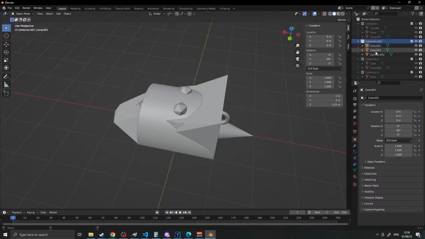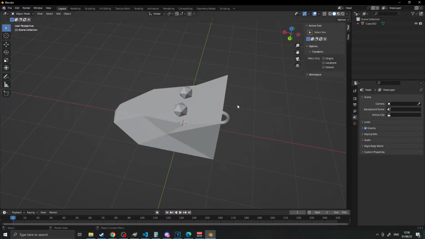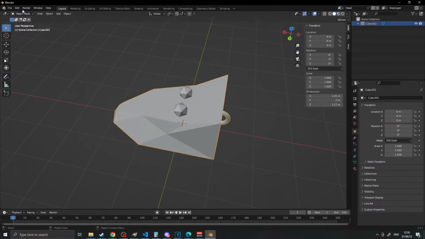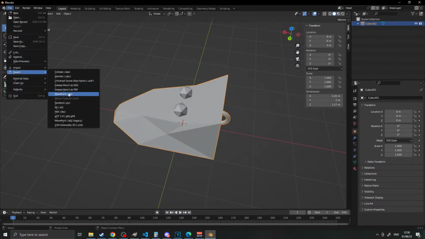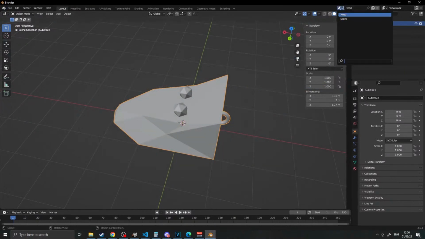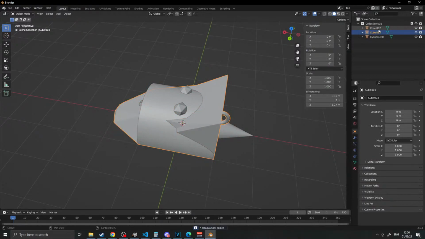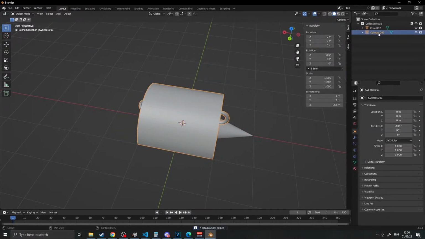Okay, we want to be like copy head, paste. All right, then we only want the head, so we'll be like delete. Okay, and then we go here and we go file, export obj, head, export. Then we go new, and this would be tail, paste, and then we get rid of all but the tail.